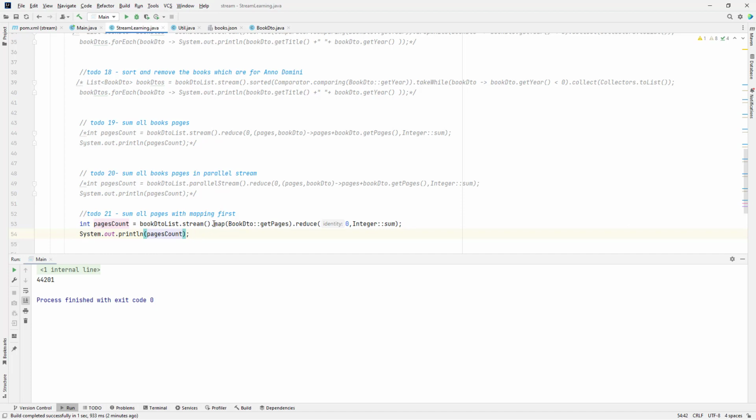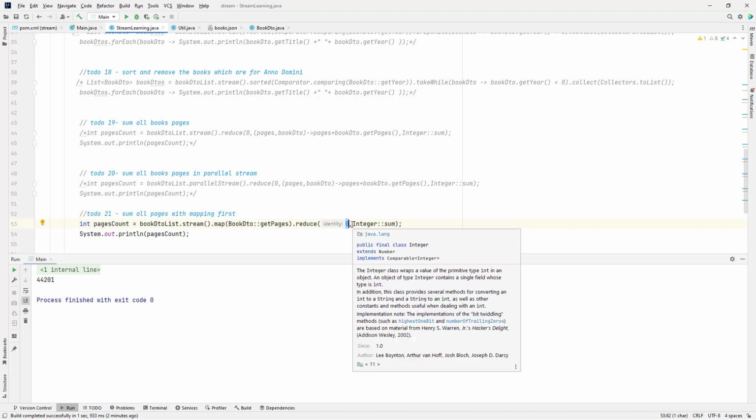Here, because we first use the map, we don't need any accumulator, and we just use identity and combiner.